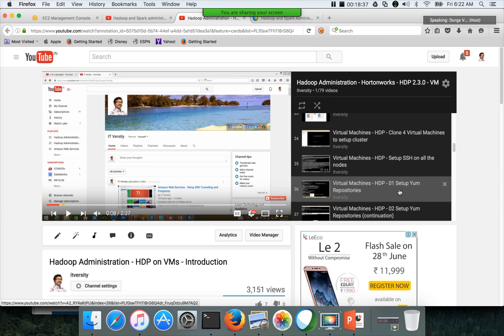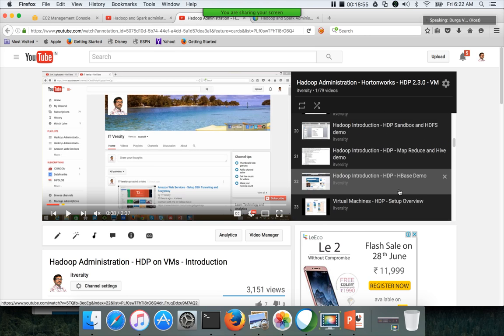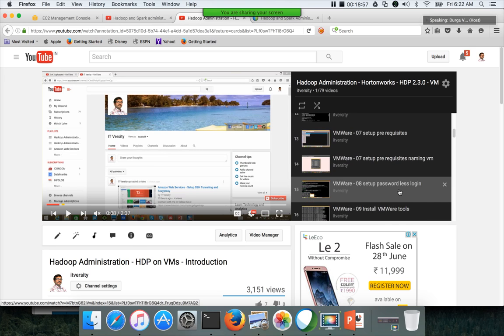So by that time, try to get it done so that you can start setting up the cluster from next week. And this is just the foundation before we install Hadoop on the cluster. Okay. So when you use AWS, you don't need to worry about most of these things.